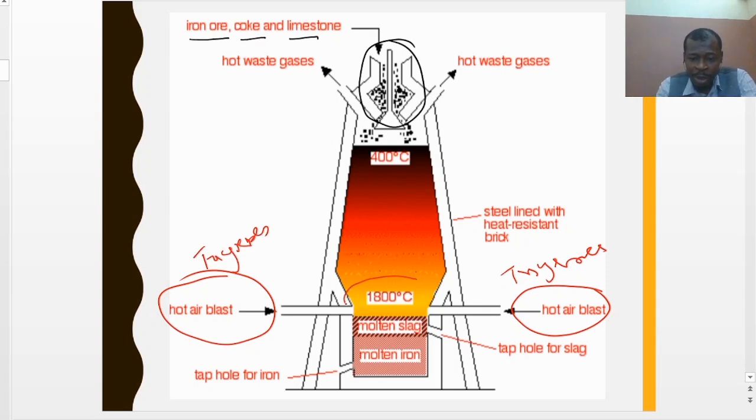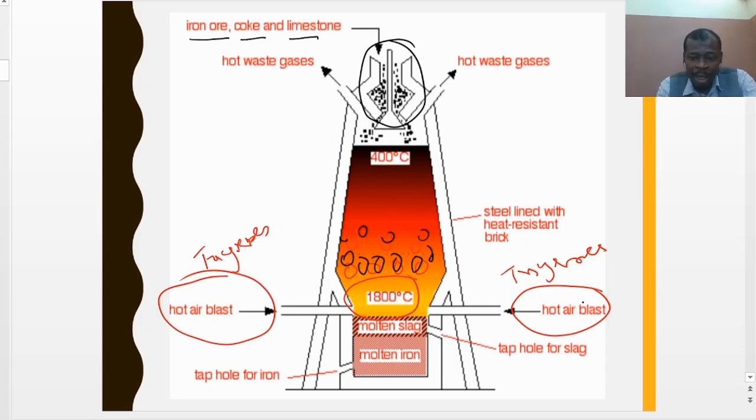You can see the temperature of about 1800 degrees Celsius. All what you have here is nothing but coke. So you have coke in here, coke in here. This is what makes up the composition of the blast furnace within here. But do not forget that apart from coke, we have several other entities like the iron ore itself, the coke, and the limestone, which are actually required in the process.